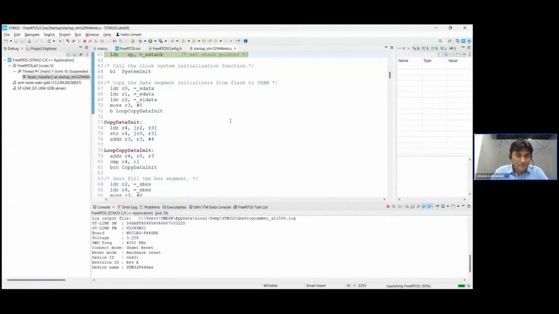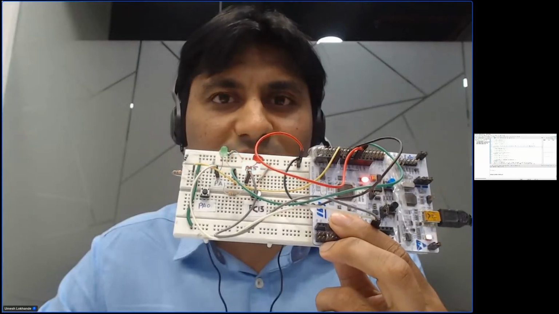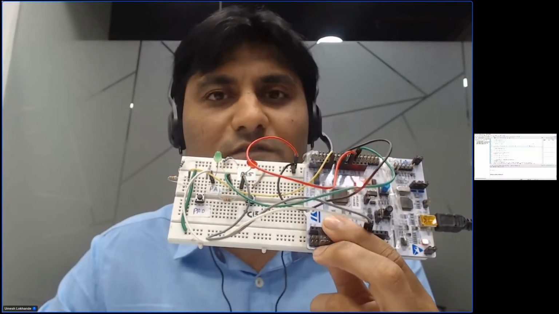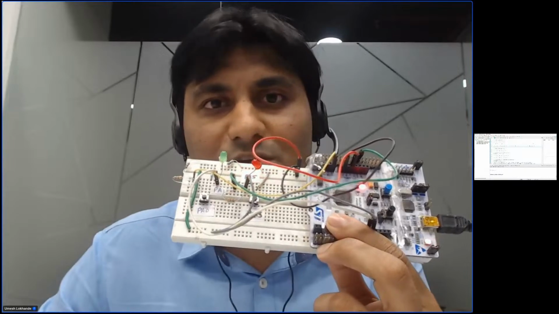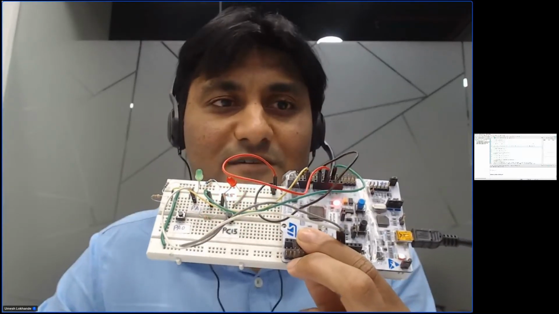Okay, so we are in debug mode, and for you to confirm, look at this, both LEDs are off, right? Now, if I click on this resume button, look at this, when I click on resume, you see both tasks start executing, and they are blinking now with 500 milliseconds, exactly what we wrote when we created a task. So let me suspend the task.